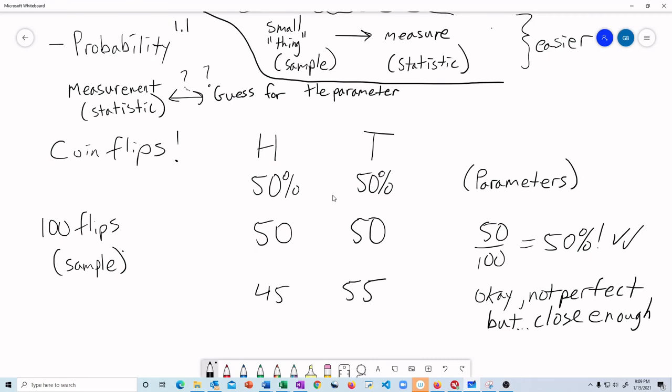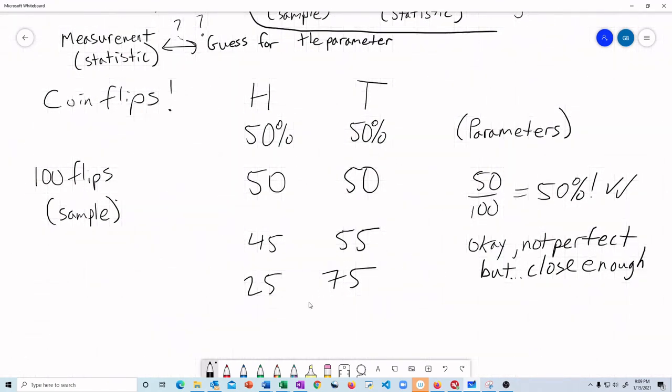But what if I did it again and I was like, actually, I got 25 heads and 75 tails? Then you might say, are you sure you're telling me it's a fair coin? And you flip that. And maybe your gears are turned. You're saying, I don't know about this. Like, this seems a little iffy. And if you're at that point, you have just done it.